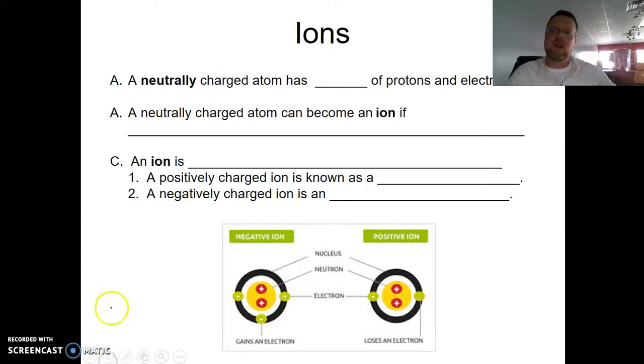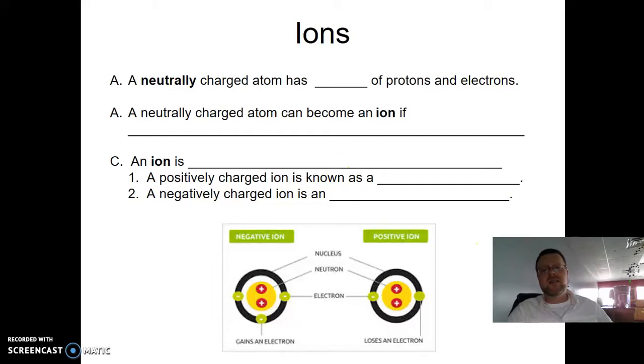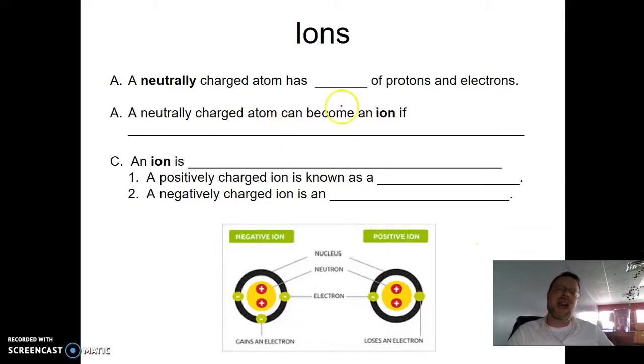Okay? All right, now, so far we've been talking about neutrally charged atoms, and neutrally charged atoms have an equal number of protons and electrons. Basically, the positive and the negative charges in the atom are there in equal amounts, and if you were to add up the total positive charge and negative charge, they would add up to 0. If I were talking about a neutral atom of hydrogen, it's got 1 proton and 1 electron, and positive 1 and negative 1 adds up to 0.